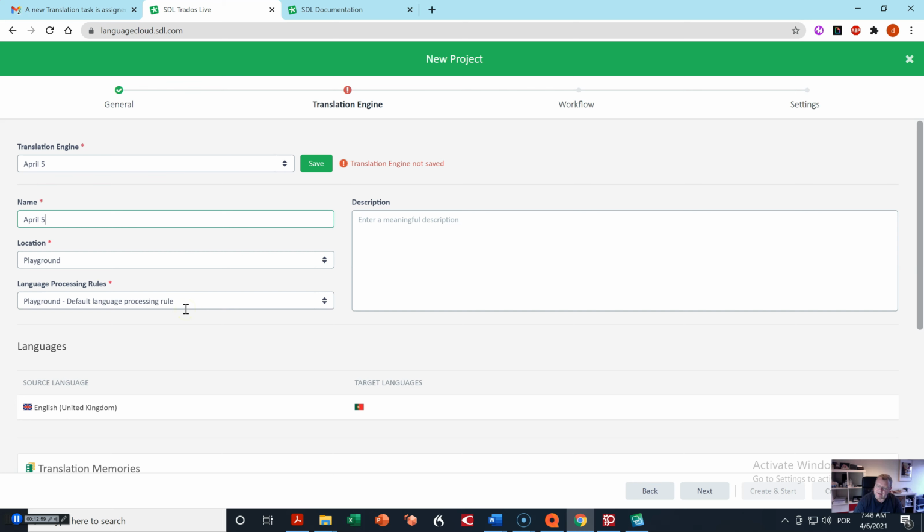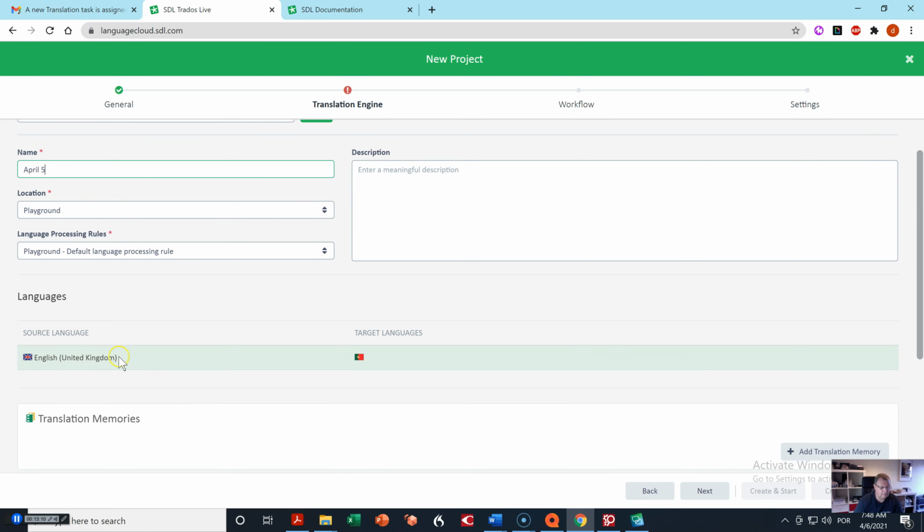So the default settings for English and Portuguese, for numbers, time, dates, and so on. My source language is this, my target language is this. I'm not completely sure why it doesn't show Portuguese, but there you go.